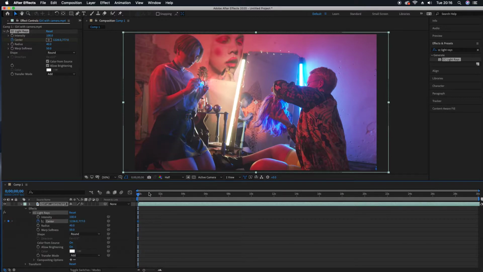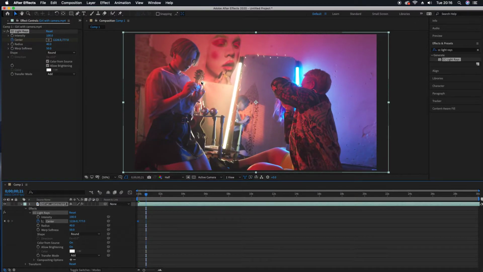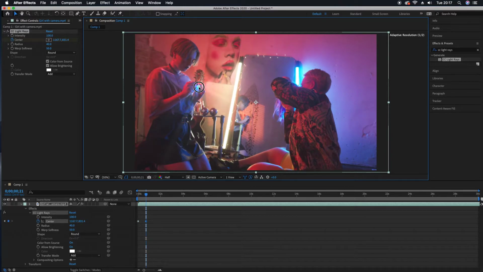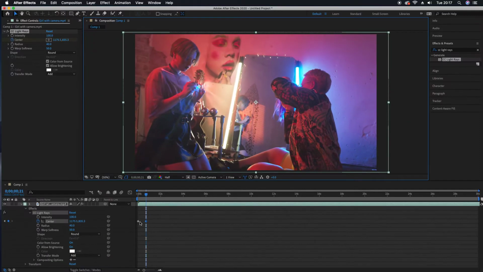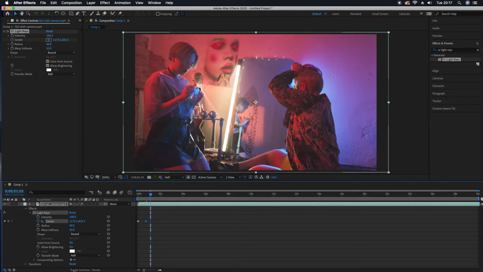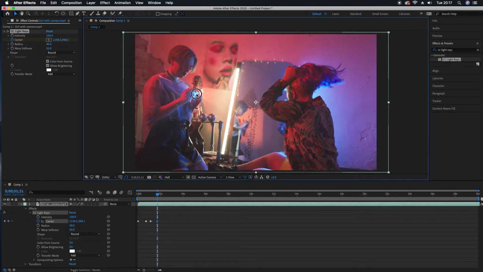So there's our first one, and then if we move forward a little bit, she's moved her camera down, so you'll see After Effects generates a second little diamond keyframe. Then if we move forward a little bit more, keep moving with it, so this is not too tricky to do.